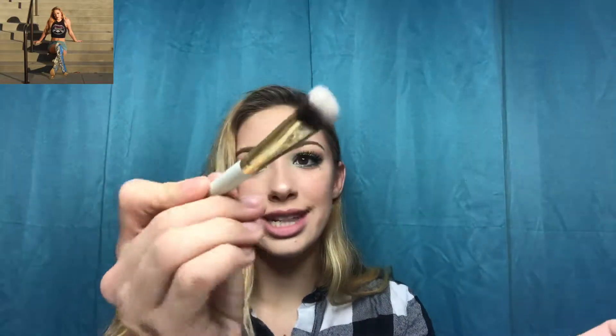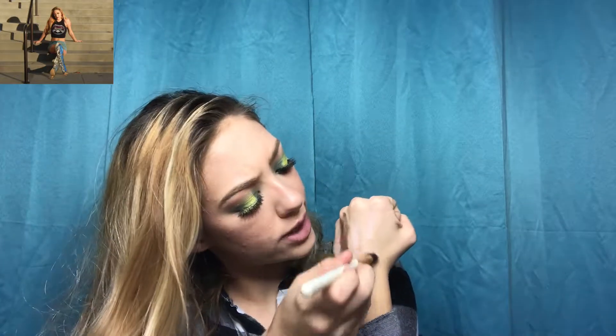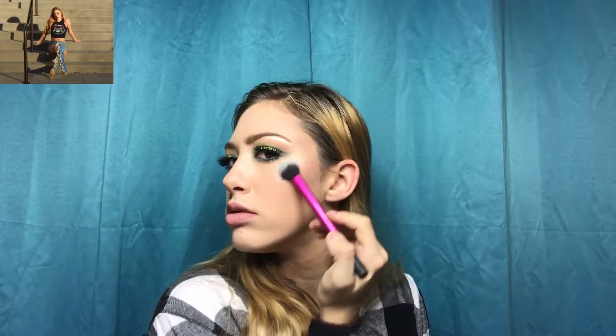Now I'm going to swatch it with a brush to show you guys. I need to find a super clean brush. The brush I'm using is the Royal and Langnickel precise angled brush. One swipe right next to the finger swatch — it doesn't come out as pigmented with the brush, which is normal, but if I go over it a few times it starts to pick up pigmentation. Winky Lux, I see you come through! That is all I have in my Ipsy bag today.